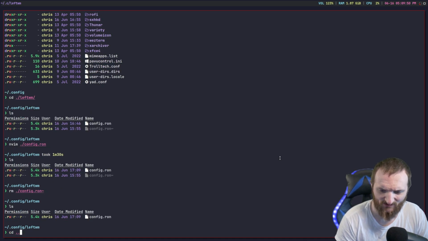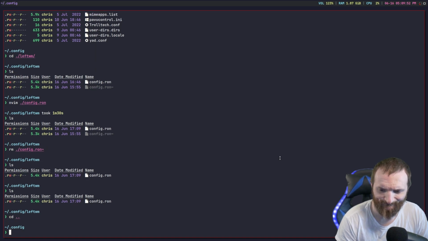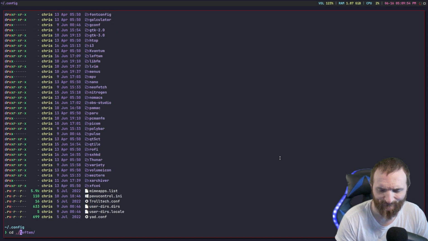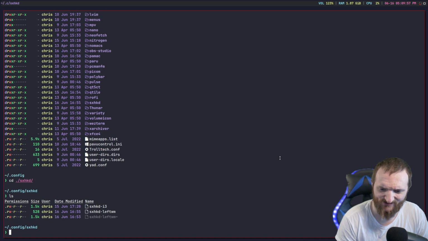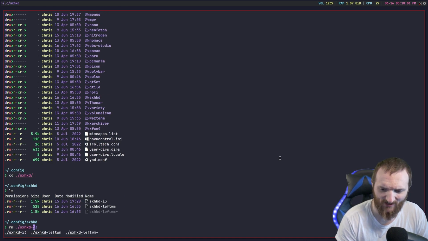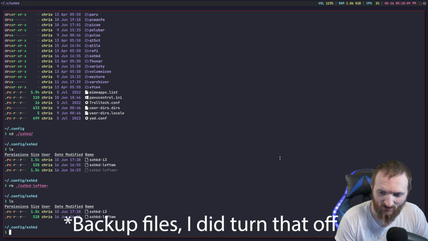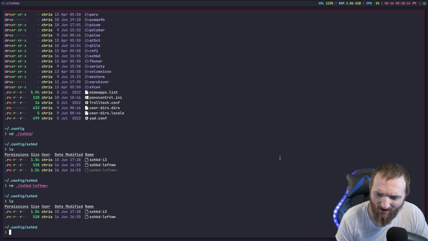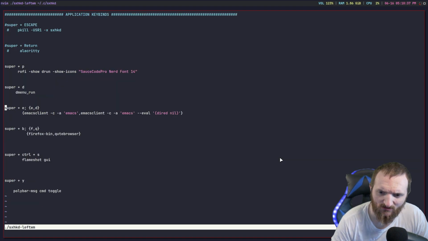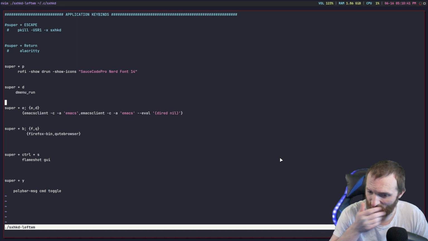I don't like how Emacs is leaving behind those autosave files. Huh. Because it should work. It should work.